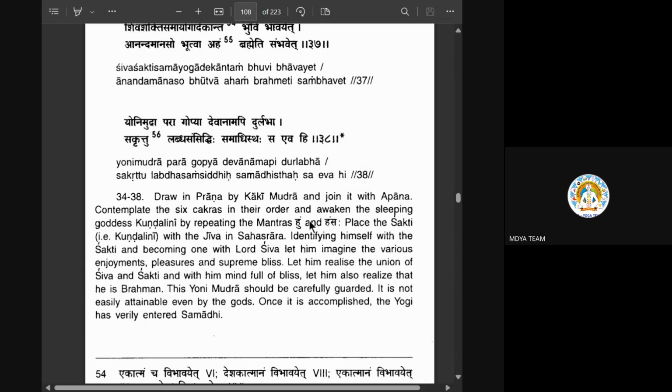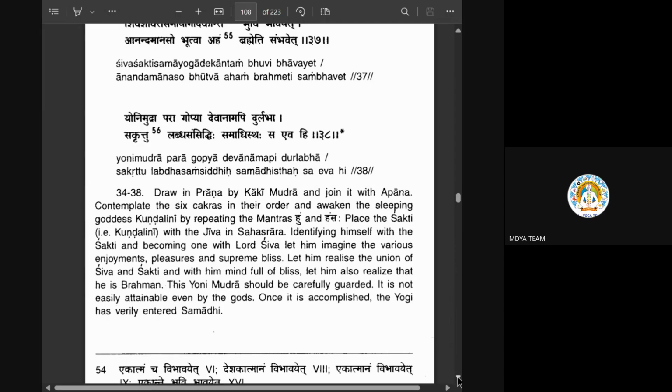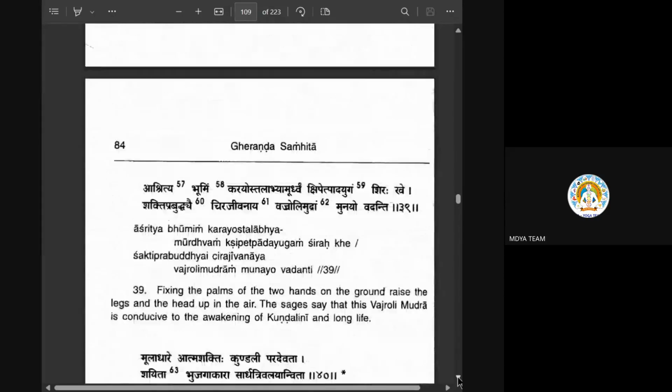Previously, we closed the six entry points, that is the Shanmukhi Mudra, by sitting in Siddhasana. And here you have to inhale by the Kaki Mudra and then join with the Apana. So this is the Yoni Mudra, which should be carefully guarded. It is not easily attainable even by the gods. Once you have accomplished it, the yogi verily enters Samadhi. So this is the Yoni Mudra.